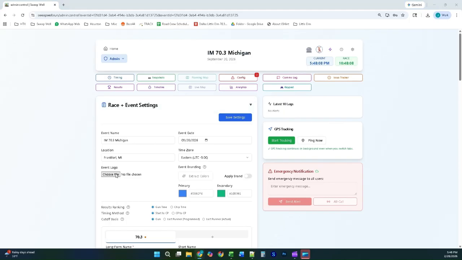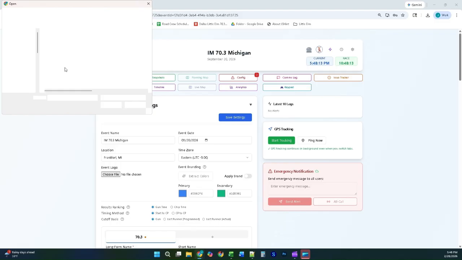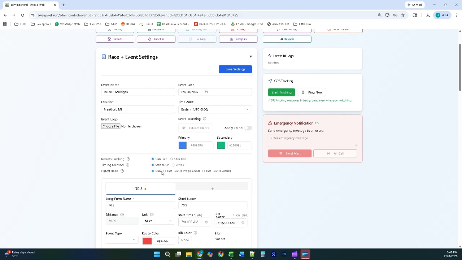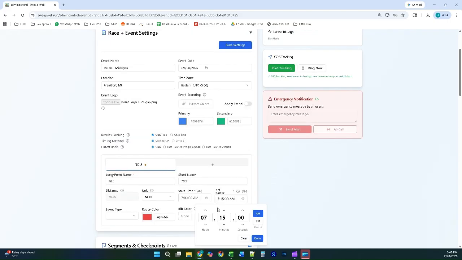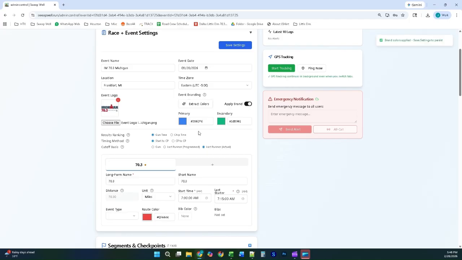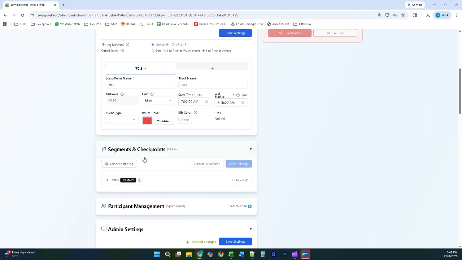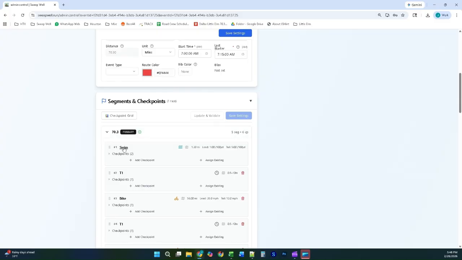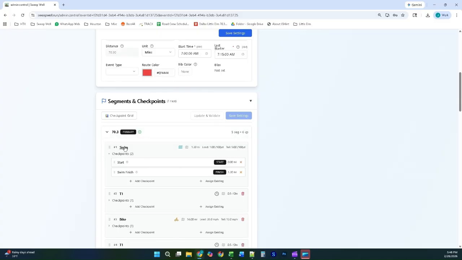So the basics here, what I'm doing right now, I'm setting up. We have the same configuration for any sort of event, and that's our basic details, basic stuff you'd see in timing software, common information. I don't have the exact time that the last swimmer in the water is going to be, so I'll just say it's this. I've got some cute little things like customized branding that you can use, and then you can set up your segments, your races, and the timing checkpoints you have in each.